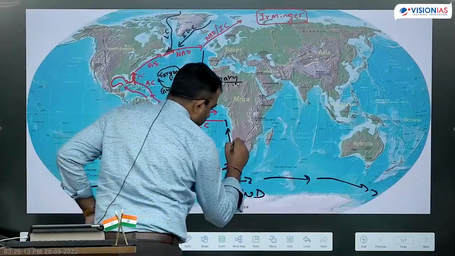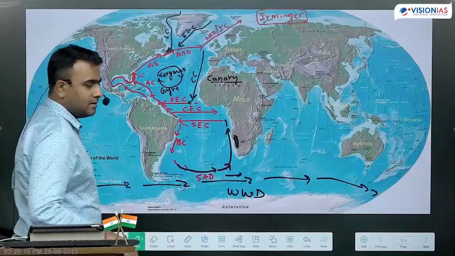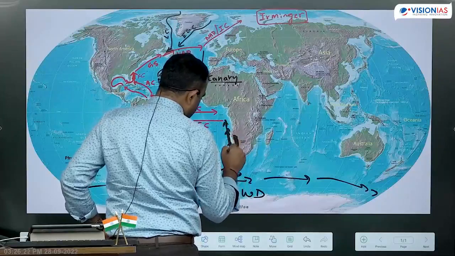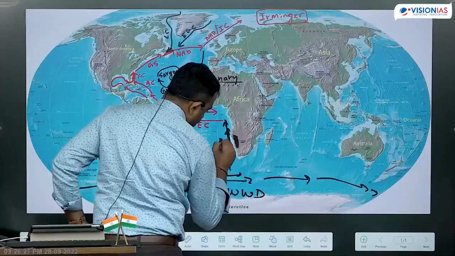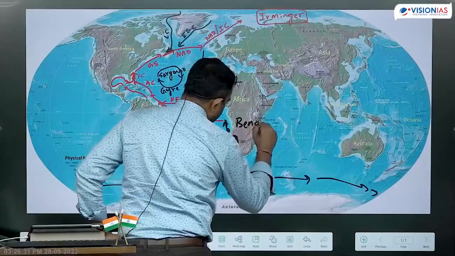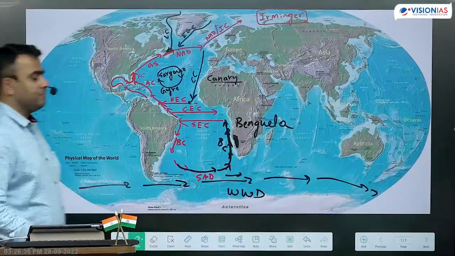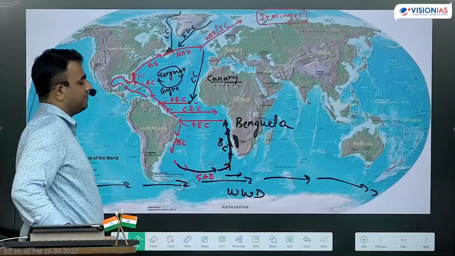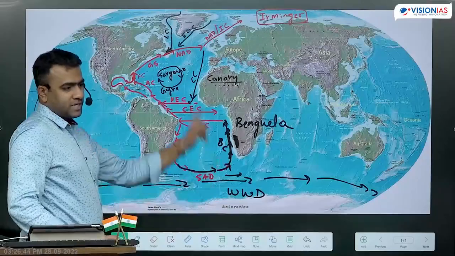Okay, here comes Namibia, right? So यहाँ पर है Namib desert. The current which is causing the cold and dry condition is Benguela current. Okay, it is called as Benguela current. Here it is Brazilian current, here it is Benguela current. Benguela current moves north and joins the south equatorial current, completes the circulation.